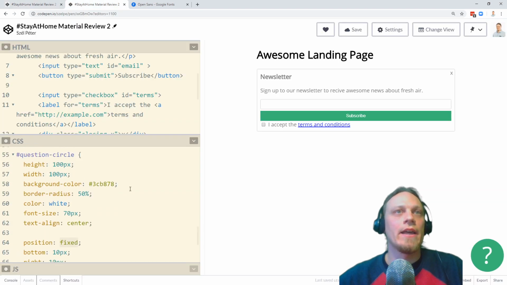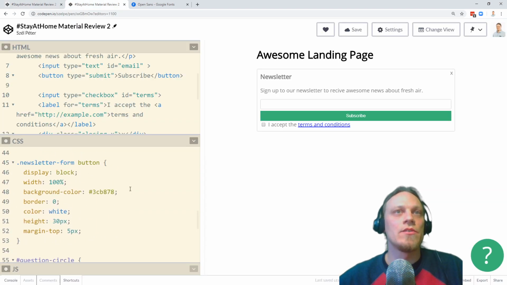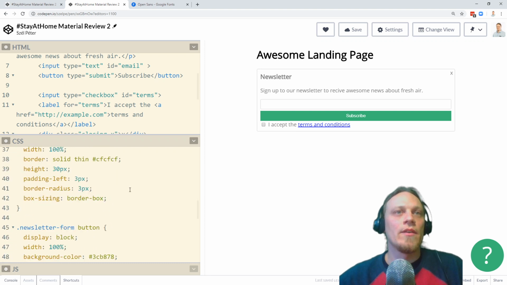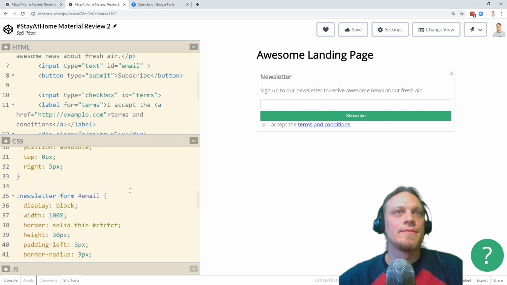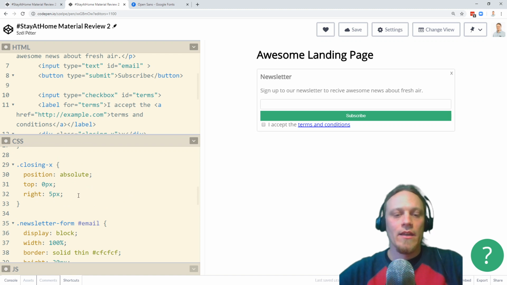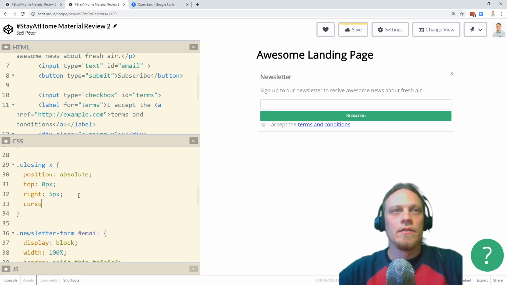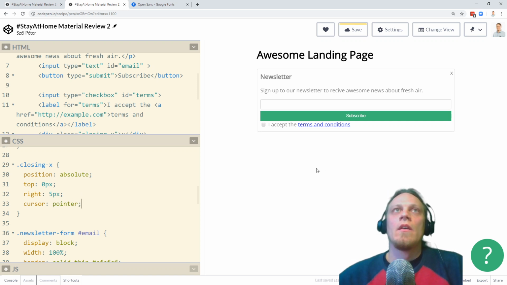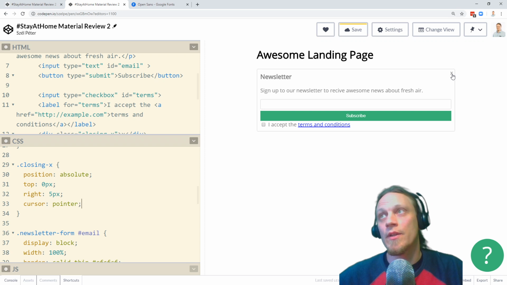And I can do that by changing, where is my closing X? Here is my closing X, and I say cursor pointer. So this way, if I move my mouse above the X, it will turn into a hand with a pointing finger.